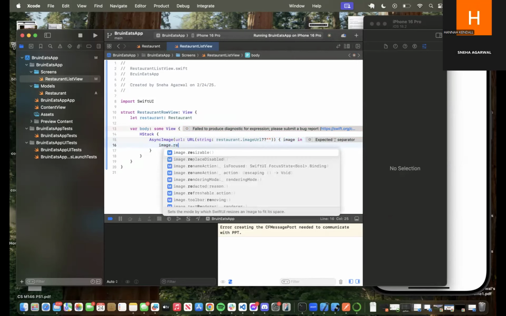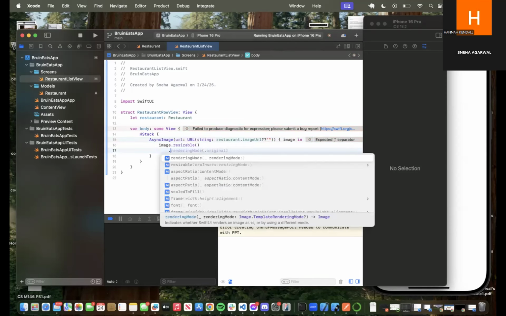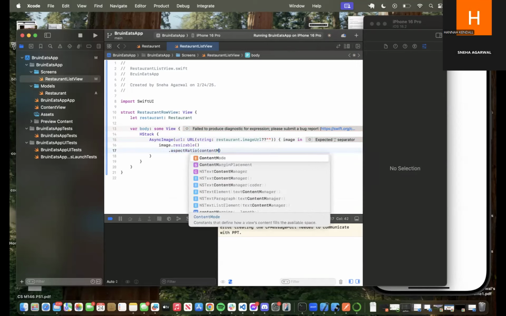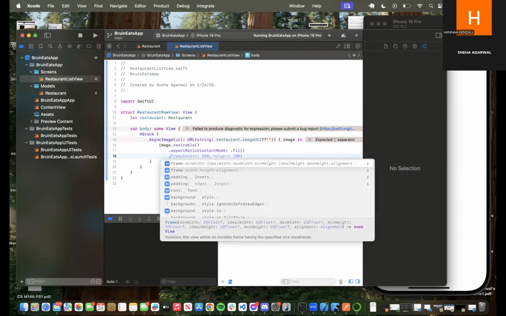image dot resizable. And now I'm going to start using the modifiers that we talked about to do some formatting with my image. So I'm going to do image dot resizable dot aspect ratio content mode fill. So this means that for whatever size my phone screen is, I want the image to fill that entire size.